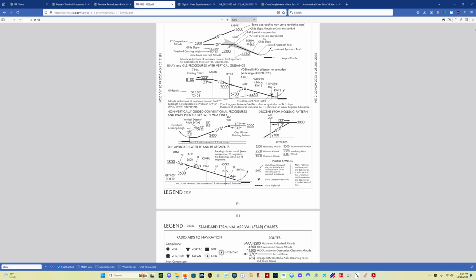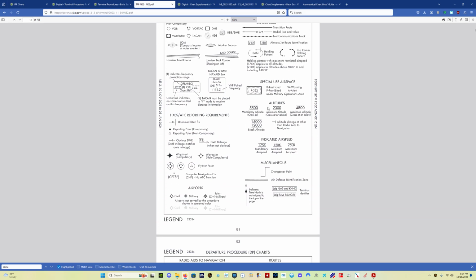This is all interesting stuff. It's all useful stuff. Here are the profile views, the explanations of what all the information on the profile views mean. So if you guys want to become better instrument sim pilots, all the stuff that you want to learn, that you search for on YouTube to find videos of people explaining, is right here. It's all free. It's all available directly to you from the FAA.